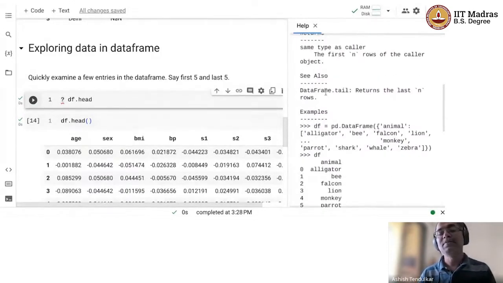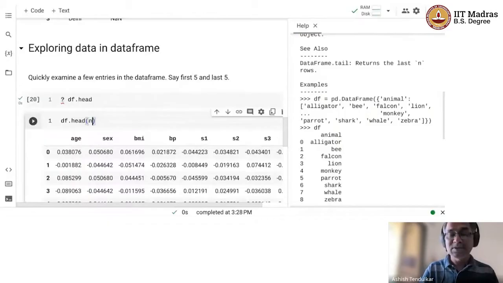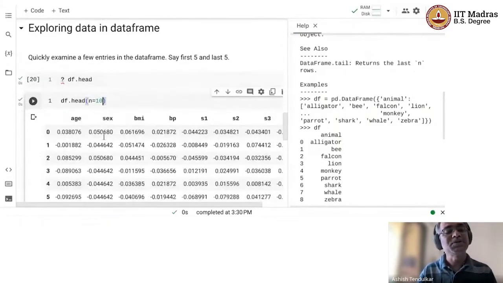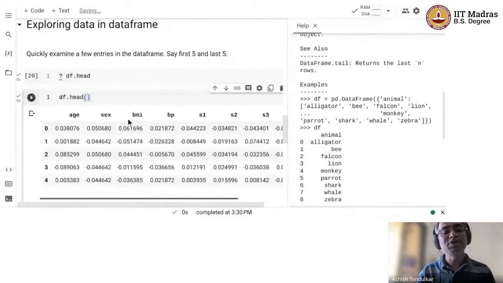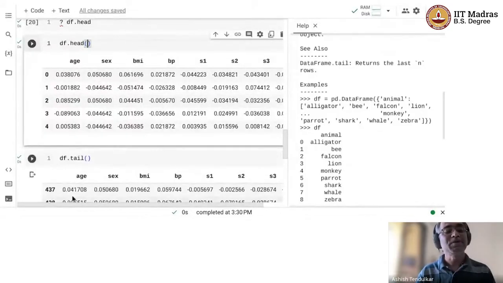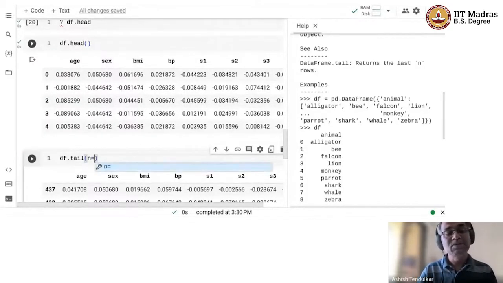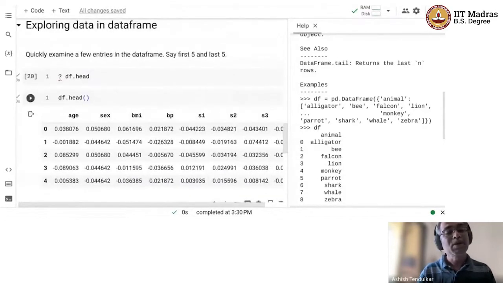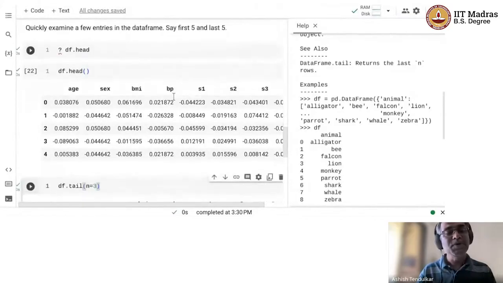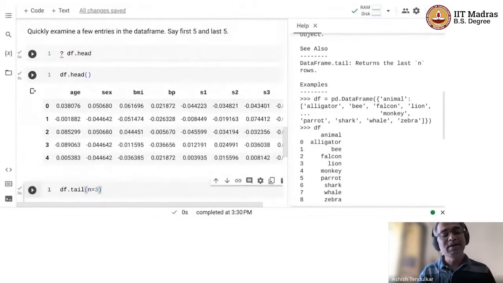Then there is dataframe.tail. See also, it returns the last n rows. You can modify this n. You can set n to 10 and you will start seeing the first 10 rows. Getting it? But if you do not give any argument, the default argument comes into the picture, and you see the first 5 rows. In the same way, you can change the number of rows in tail and see, let's say, the last 3 rows. So here we learned about head and tail for quickly examining the data, just to glance through it. We have not really done anything, but we just want to see what is there in the data frames.